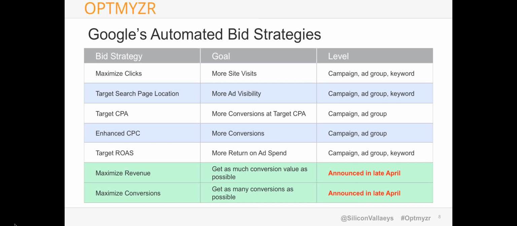Now, the more sophisticated bid strategies and the ones that I really like are target cost per acquisition and target ROAS. These take into account conversion rates and historical conversion rates, and they help you achieve your target cost per acquisition, or they help you increase your return on ad spend. And obviously that's what you want to do as a business, because that's where your profit is going to come in. Now these methodologies do require that you have conversion tracking set up, but they're awesome because even if you're looking at other companies to do bid management for you, you have to keep in mind there's only one company in the world that can make bid changes in real time on Google, and that's Google itself.